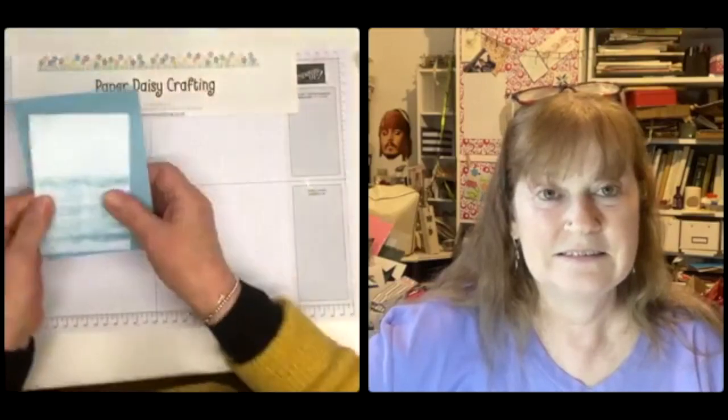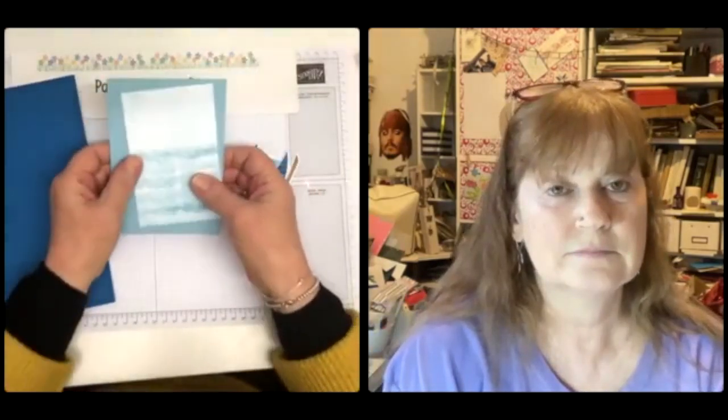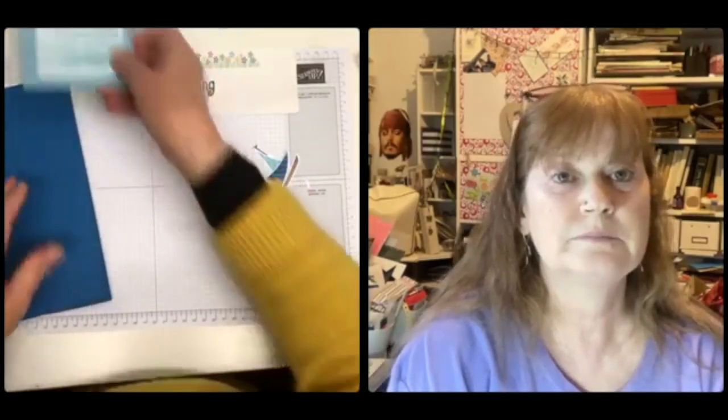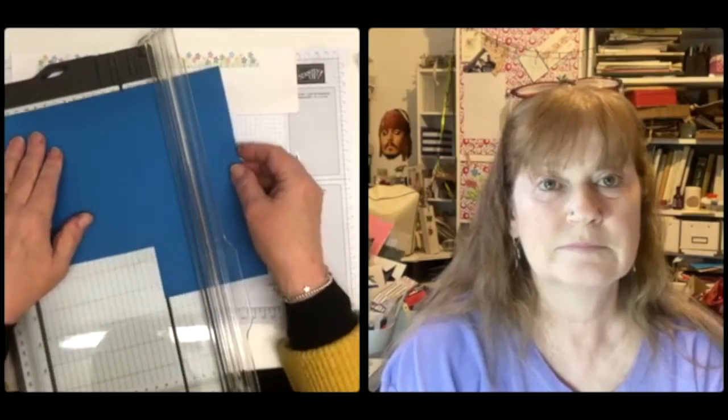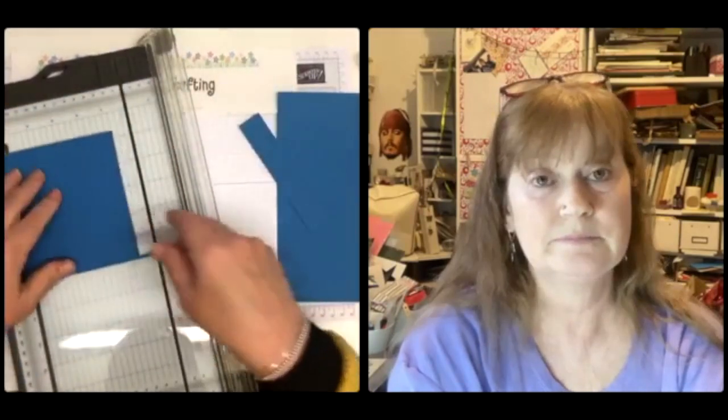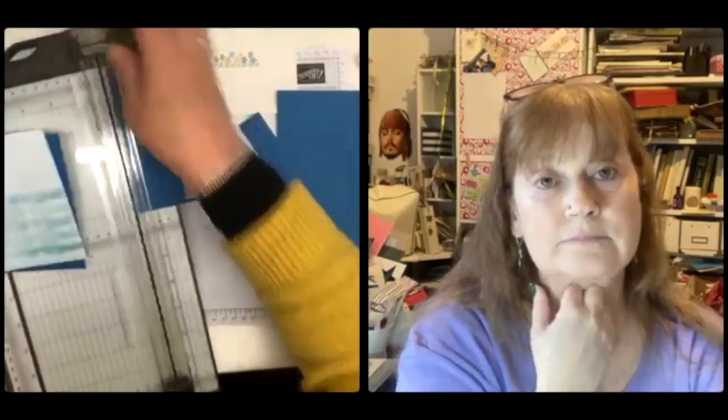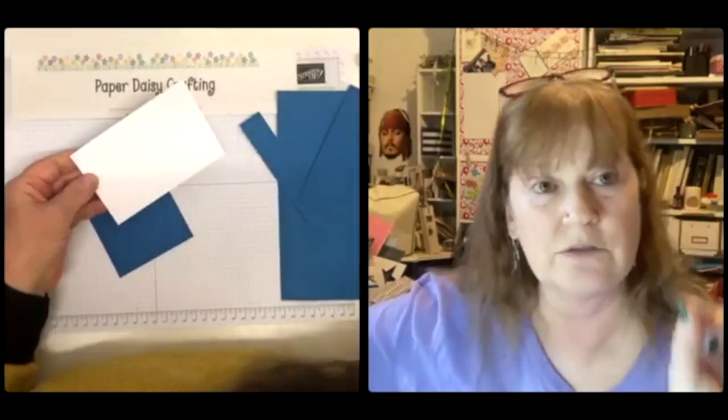Okay, so let's, before we stick that on, let's mount this all up. So I'm going to take a piece of Pacific Point, and I'm going to do it half a centimeter bigger than my base. So my base, remember, was eight by twelve and a half. So this is going to be eight and a half by thirteen. I do like the cards where the mats are that little bit small, but Verity does that a lot and I really like that. I just don't do it. I'm going to cut that bit off because that's a bit of card. And then, what did I say? Eight and a half. Hopefully, if I've done this right, that is just going to mat with a tiny, tiny frame around it like that. Yes. There we go.